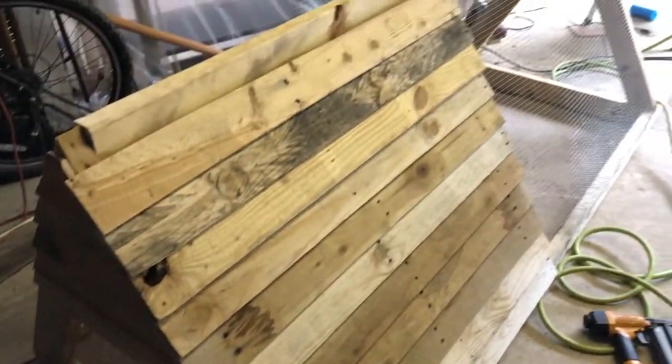What do you guys think? I think it's pretty good for repurposed materials and free. I like free. It looks so good. Let's get the next part done. So excited.